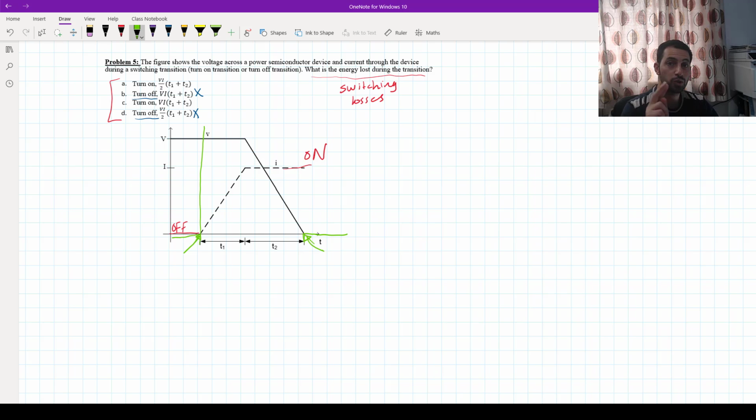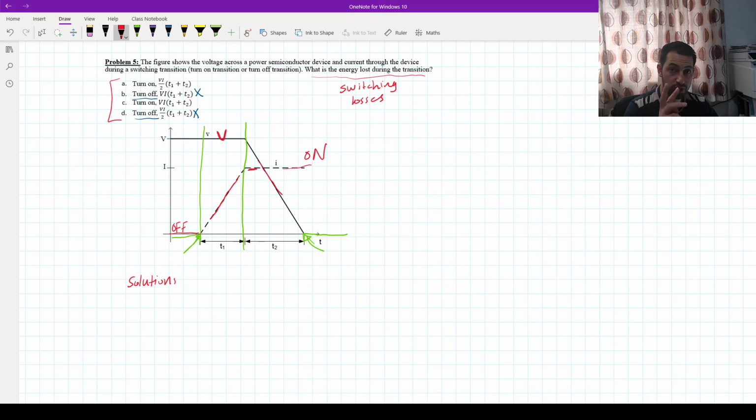And that is divided into 2 pieces. As you see here, we have T1 and T2, and that is the T1 and T2 separation, because we have a different function for voltage and current between the first duration and second duration. So here the voltage is a constant, but the current is a linear function. Here the current is constant, but the voltage is a linear function, okay. So that's why we have to separate them. Okay, now let's go for the solution.